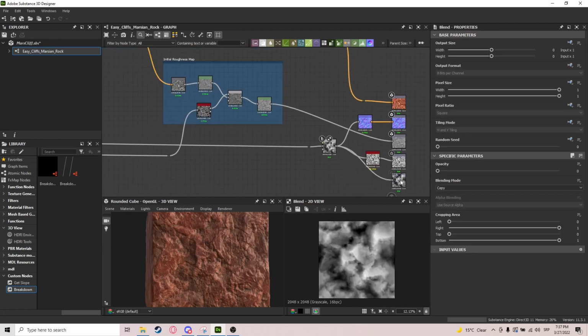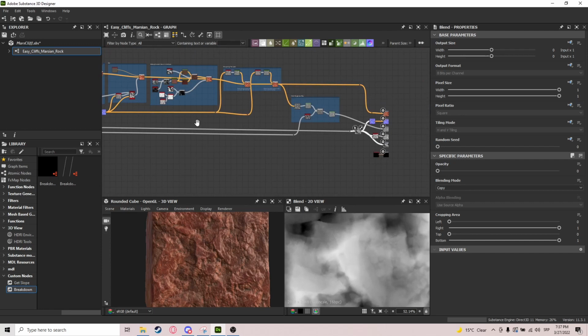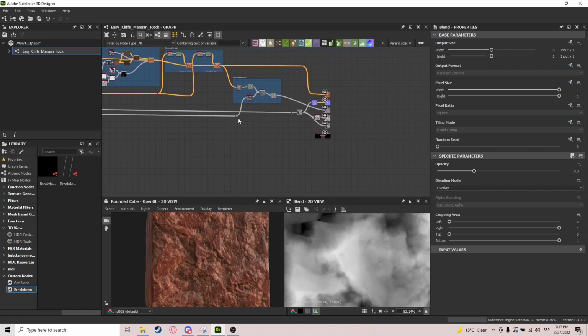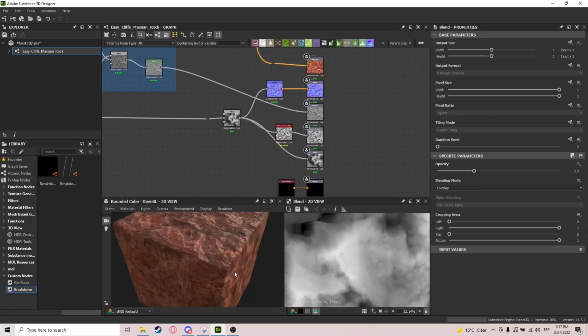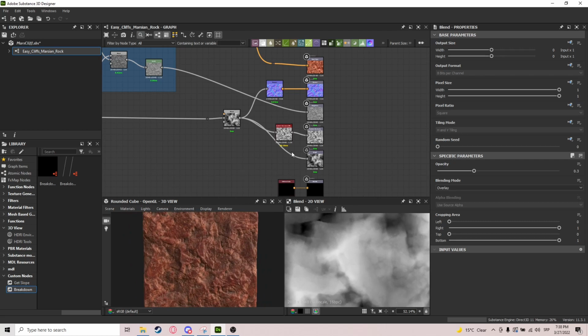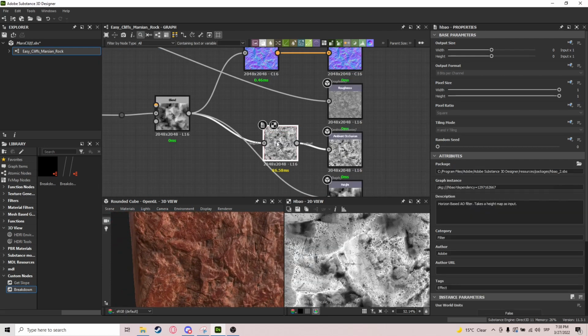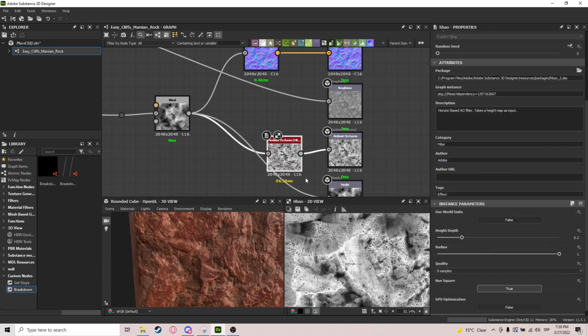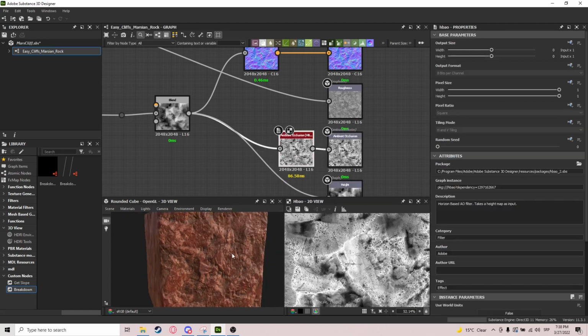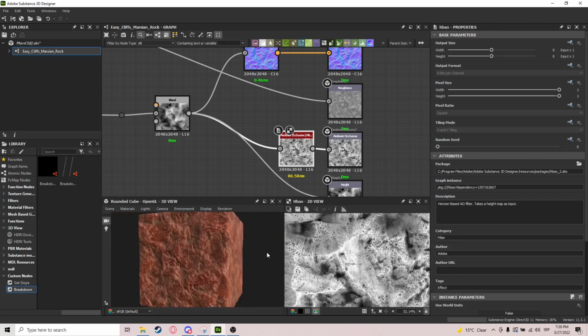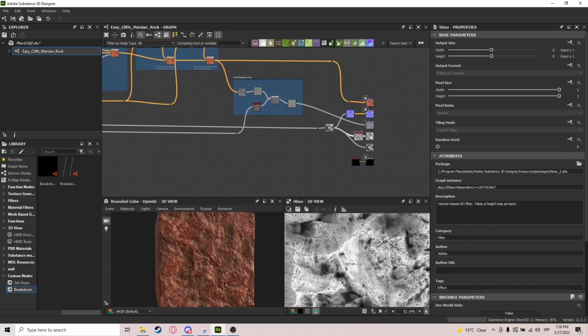And here the height map, I actually ended up putting the one with the surface noise, but you feel free to experiment with that. It's up to you. It is completely optional. And after that I'm just doing an ambient occlusion here, and it's just a simple ambient occlusion, nothing special to it, and we're just putting it in. We can maybe even lower the values of the ambient occlusion, but I think it's looking very nice here. So yeah, basically that's it.